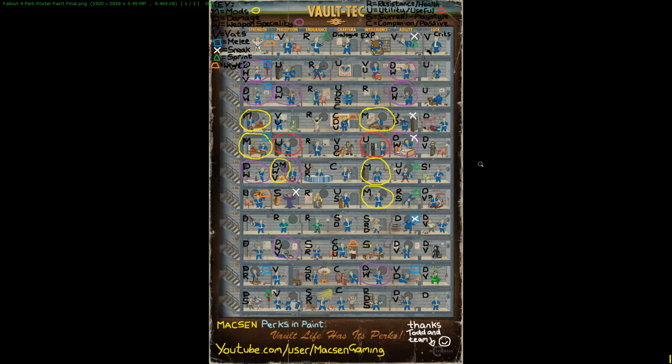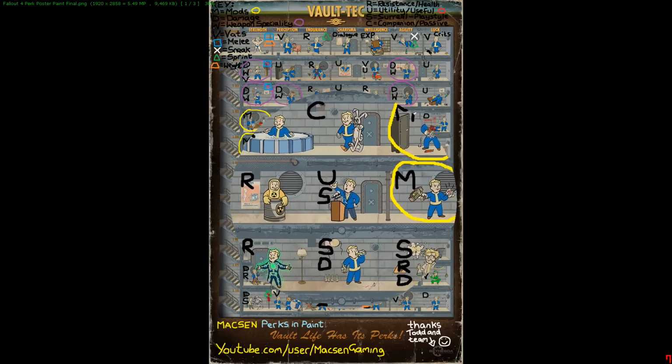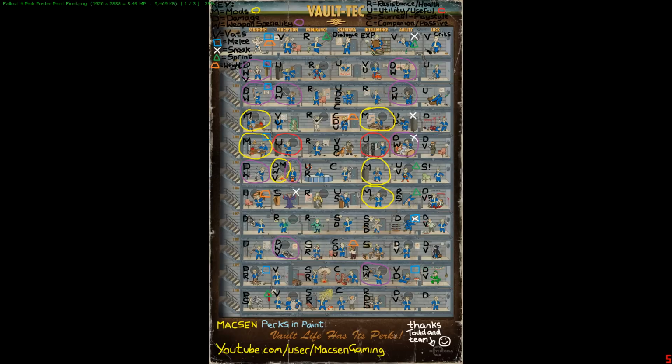bobbleheads later on. Because settlements are such a unique new feature within Fallout 4, I'm sure many people want to enhance them as much as possible, so the Local Leader perk will become a firm favourite with many people when deciding on creating their character builds and what perks they want to have. Because there are so many VATS type perks within the game, there are going to be lots and lots of VATS builds, I imagine, floating around on YouTube. And I'm going to make some myself as well, and get round to making character build videos.